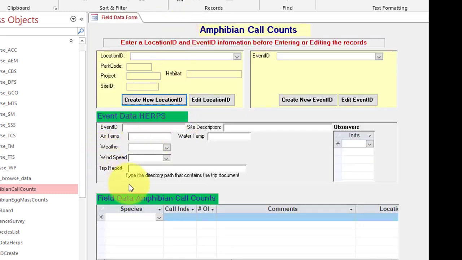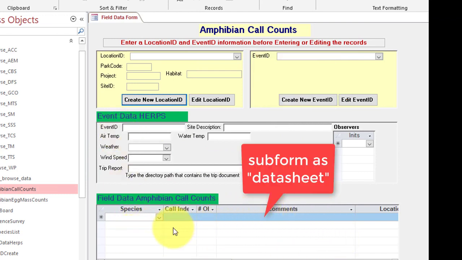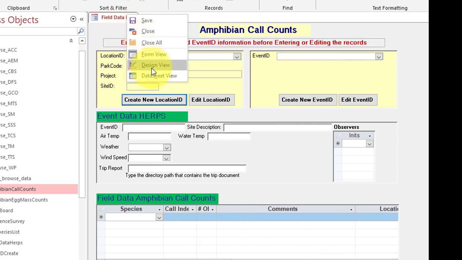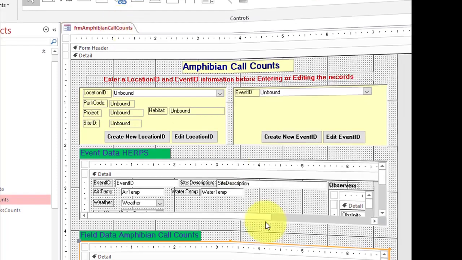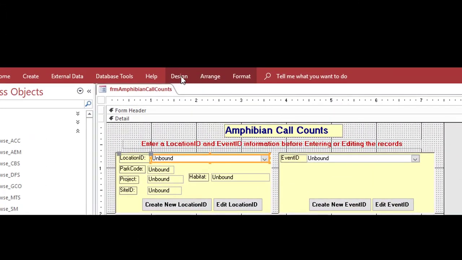Here we have a subform in a certain format. Here we have a subform that's been presented as a data sheet. I can actually go into design view here. Here's a subform here. Here's a subform here. This one is being presented as a data sheet, and this one's being presented as a single form. But you can see the command buttons here, the combo box here, the labels, and that's how forms are laid out. You should not feel that the type of controls that I just discussed are the only ones available.